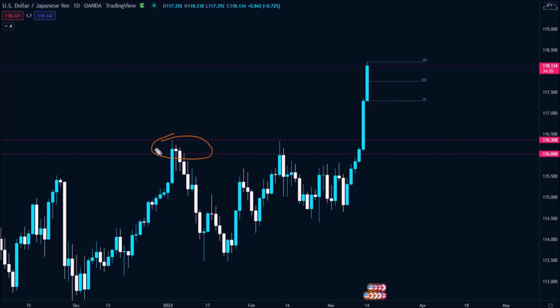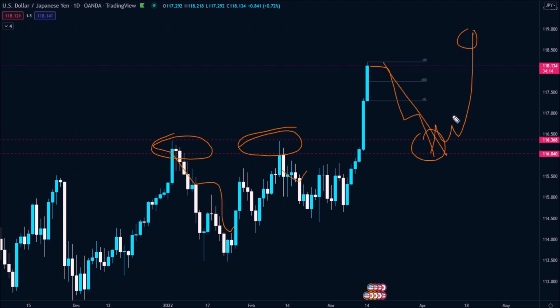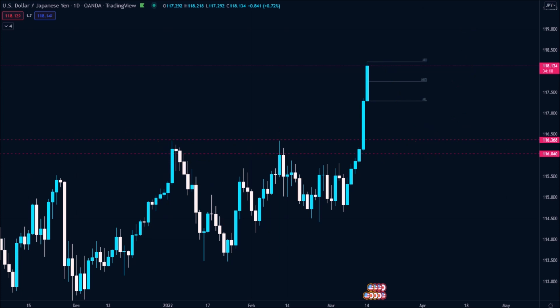I would prefer if we come down into this previous resistance, could turn to support and then look for some trading opportunities. I'll leave these levels on my chart so that if it does, then I can look for some opportunities, but also keeping an eye on Monday's low. So if we do come down, deviate that and get back above, we can target Monday's high, and I'll show you an example of that.